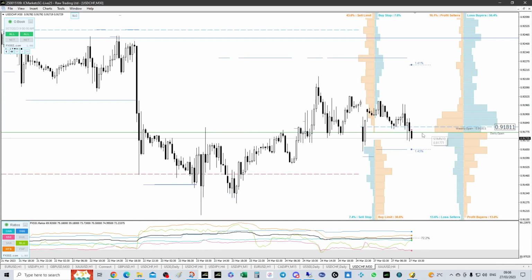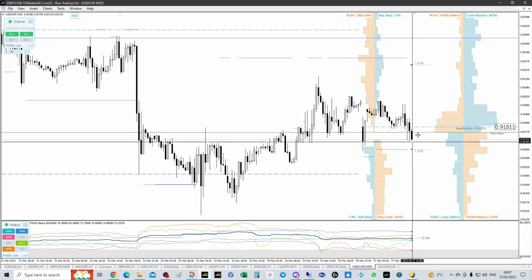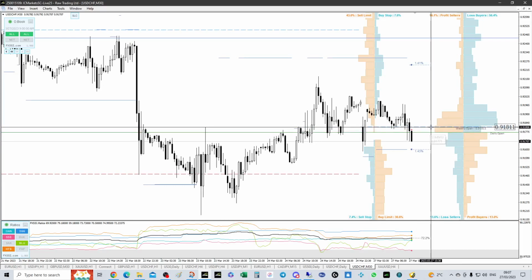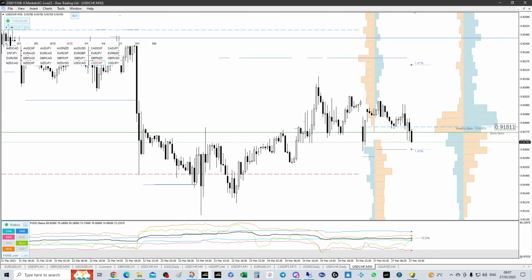So currently quite bearish, and we might target the SLC, but it's 12 pips. So it's not particularly worth doing. It's probably better to wait for the stop loss cluster to be probed first, and then you're looking for a long, maybe a stop here potentially. So I think that might be job done, and then reversal. So there's no trade set up there, which is fine.